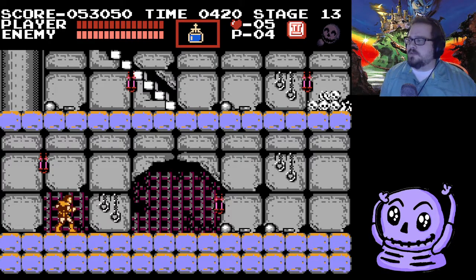We're also going to talk about the stages as a whole and how they change when doing the trick, because you're going to approach 13.2 a little bit differently. You're going to approach stage 15 a little bit differently because of how the scroll glitch makes it interact. And you also have to keep in mind things like heart routing, because your heart count's going to be a little bit lower. So we're going to talk about a lot of that, the stage as a whole, and also some nitty gritty specifics to help you learn how to implement this into your run. So stick around and we will get into that.